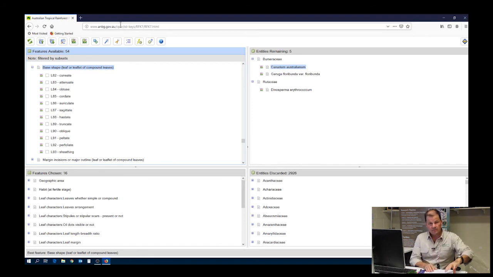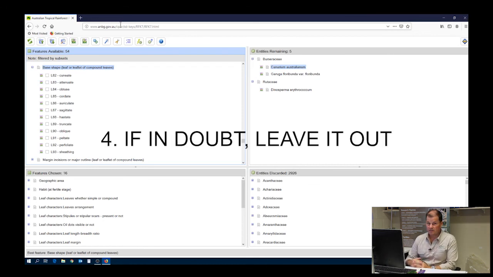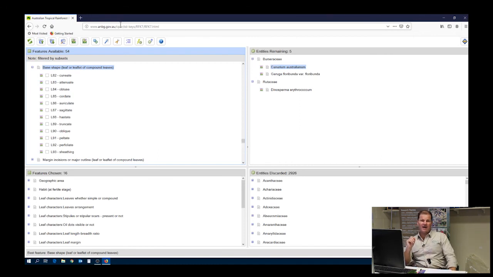Now, the final and most important feature is, if in doubt, leave it out. If you don't know a character, if you're finding yourself having to think about a plant feature in order to come to an answer, if you have to think about it, just skip it and move on to the next easy character. Always stick with the easy characters first. And that way there's less chance of you making mistakes. In the same way that I was uncertain whether this plant had a hairy leaf undersurface, I just skipped it and moved on to the next one. And I still came to a right answer for identifying this plant.